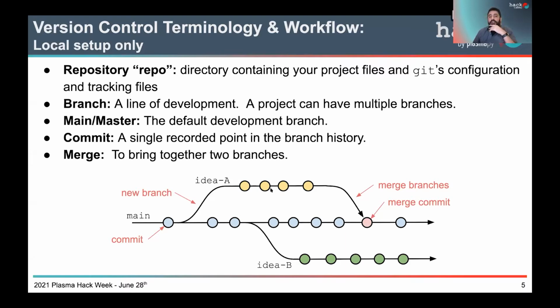So this is generally a good practice. You very rarely want to be working directly on your main branch. You always want to be playing with your ideas on a separate branch. So if you scrap them, you don't have to backtrack on your main branch. So that's what you see here. I have an idea B, but I never merged this one. This was something I was working on. It could either stall out or I can continue working on it until it comes to fruition.